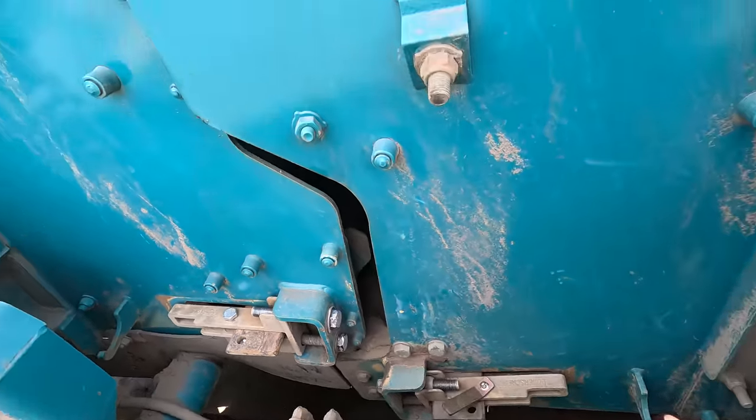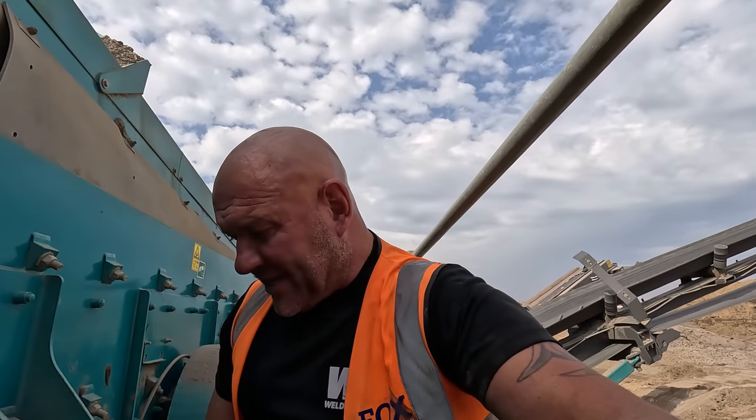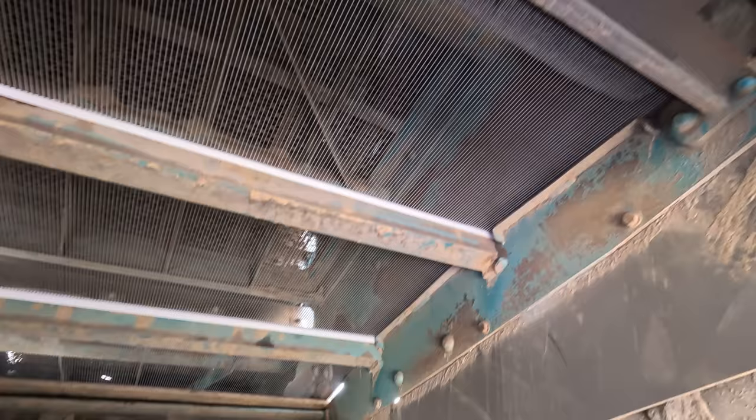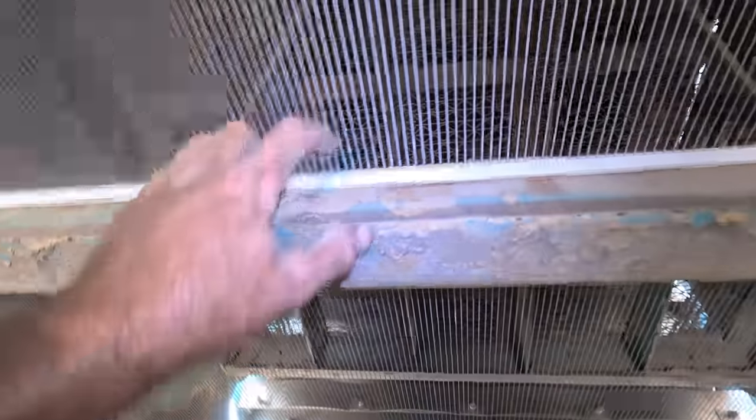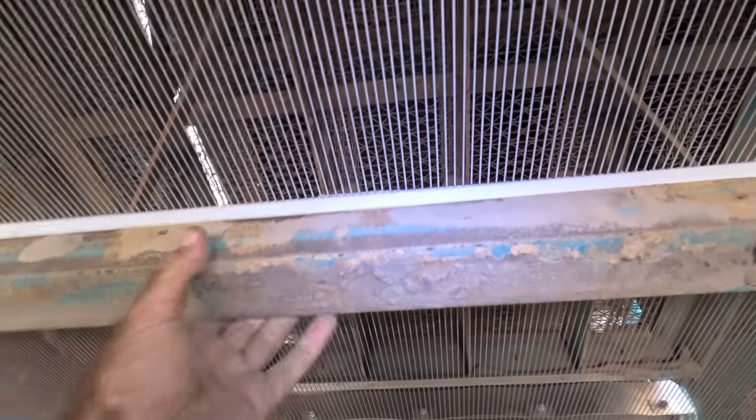So now I'll go inside. That's both sides tightened up now, both meshes should I say. As you can see, the mesh is in place now. These little white plastic hook things, they clip over the angle iron. Yeah, so they have to clip on the angle iron then.